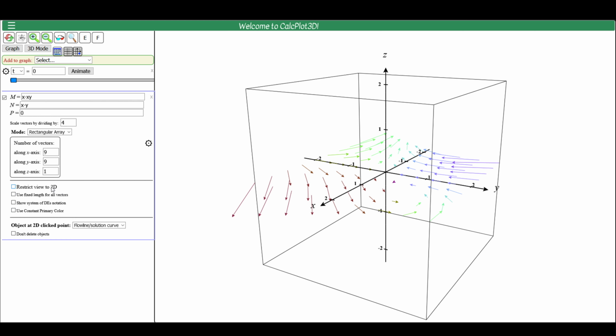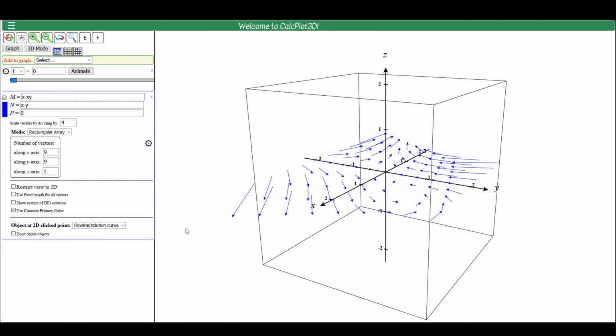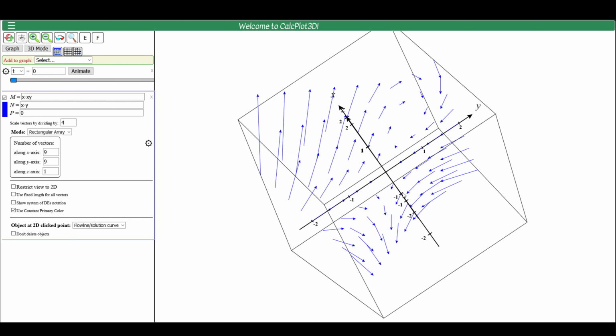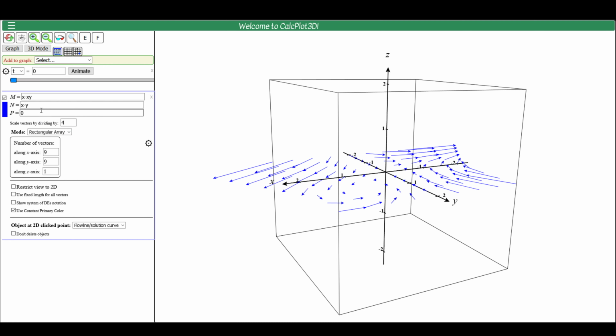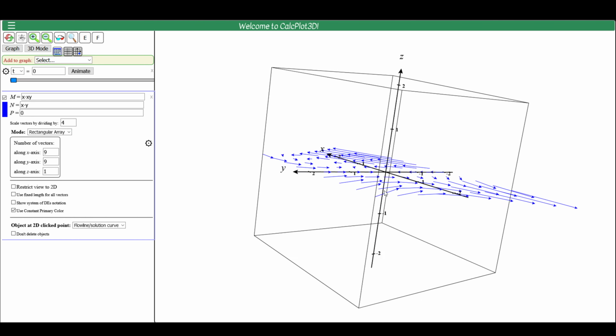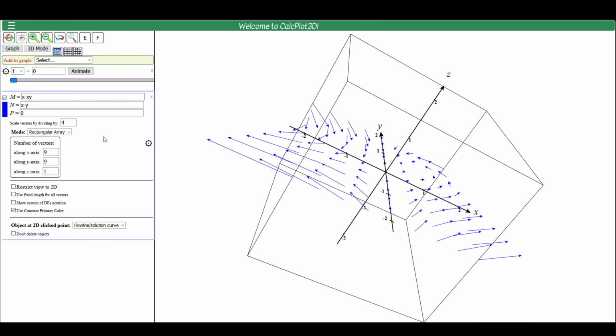All right, so if we toggle this choice on or off, we can look at a new vector field. So here's a vector field. It's in 3 dimensions. Now for this vector field, I've given it the z component 0. So this vector field effectively looks the same no matter what your z value is. But we could change this and maybe make it something else. Maybe let's also make this x.